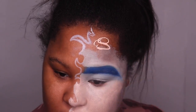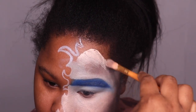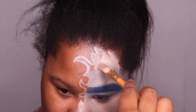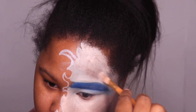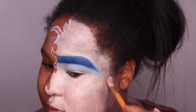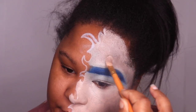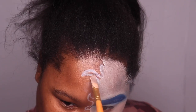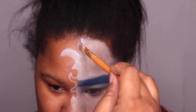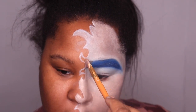It does dry very fast, so you have to work in sections. That's why you see me just do this little spot. You know, you got to work in sections, and I use this little brush like this because I feel like it works best for me, but you could definitely use like a beauty blender or anything like that, but I feel like it works best for me to pat in the concealer the way that I want it to be. But you definitely don't have to use a brush of this size.